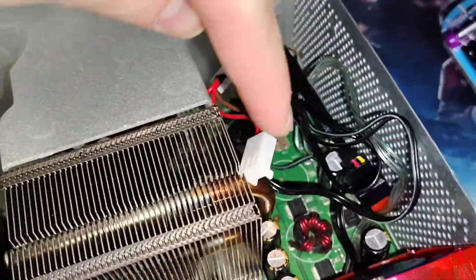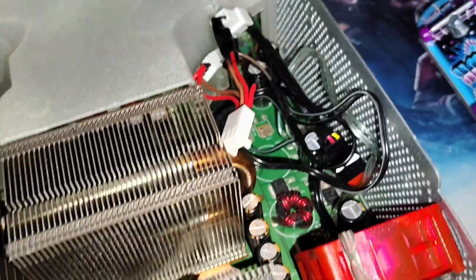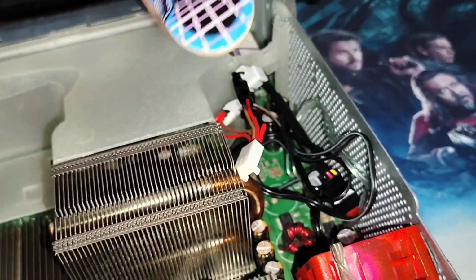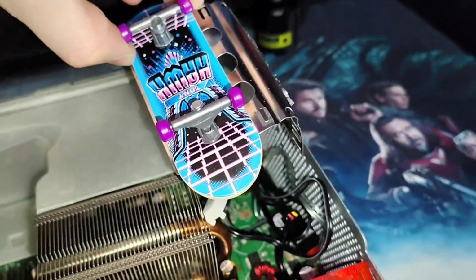And it's going to be connected to the 12 volts, but it has a resistor in there, so it's down to about 7.5, something like that, maybe 9. So it's still quiet, but moving some air. And then I put the other skateboard on there.